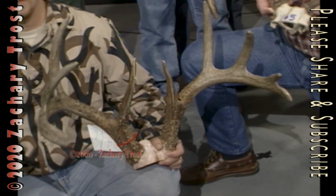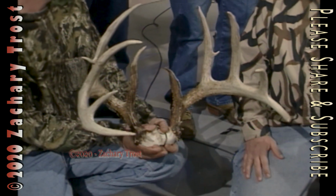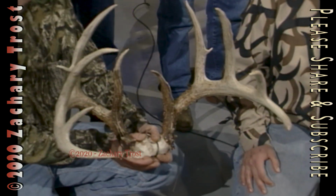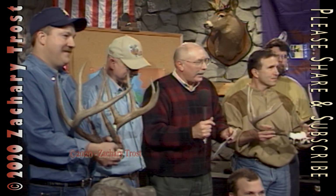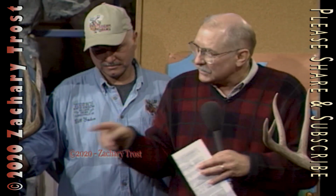You know what surprises me about that? Bill Yoder, you were gored by a buck severely. Why would you want that? They look just about like the tines. I'd go for some little stubby thing. Yeah, but you get a lot more holes to sew up. This is less holes. Always thinking the practical way. Man, I don't know. Would any of you like to trade racks with somebody else?